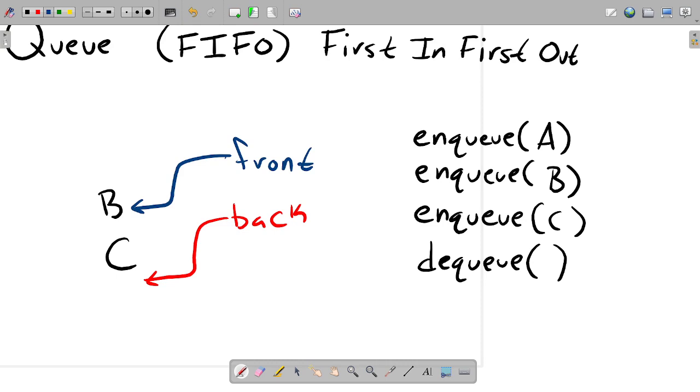So this is analogous to a line at a store where whenever the cashier asks for the next person, it is the person at the front of the line, and if you're getting into line for the first time, you go at the back and you wait your turn until you get there. So I think a first in, first out data structure is fairly intuitive. It works maybe the way you expect.